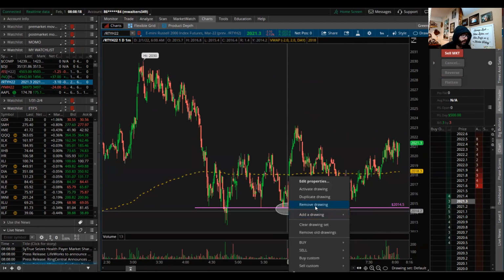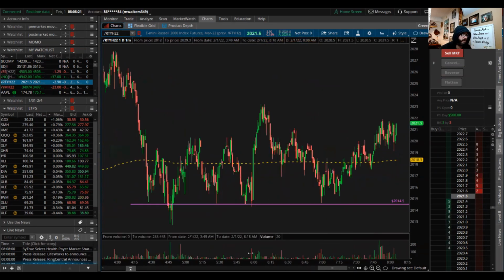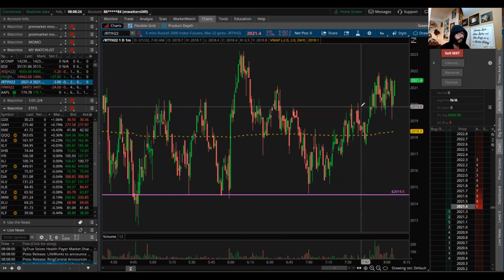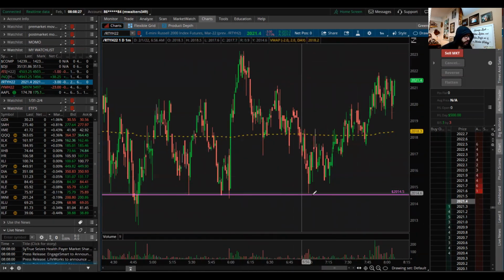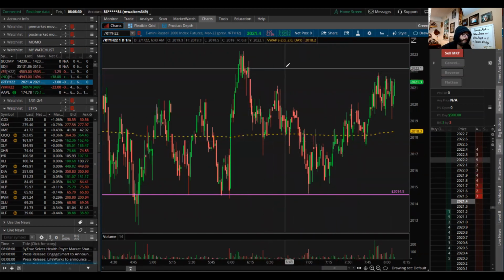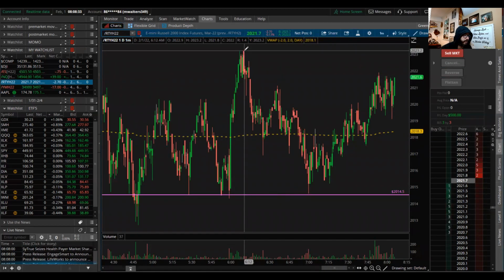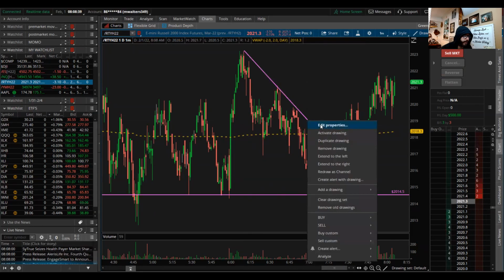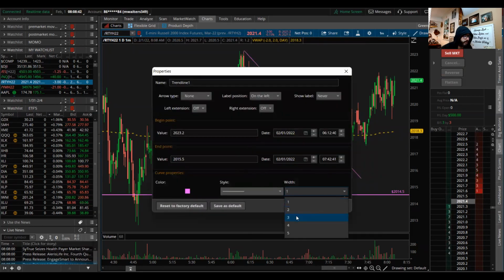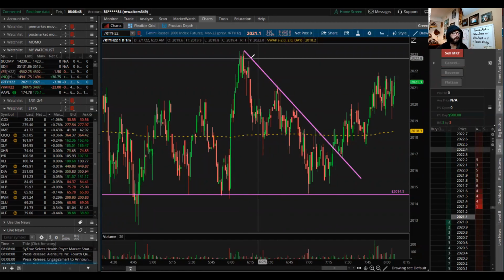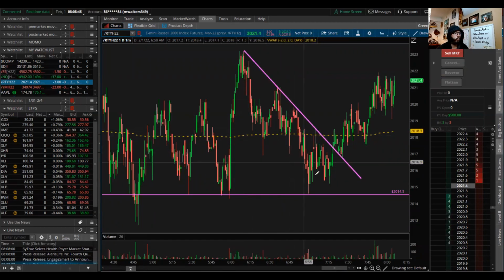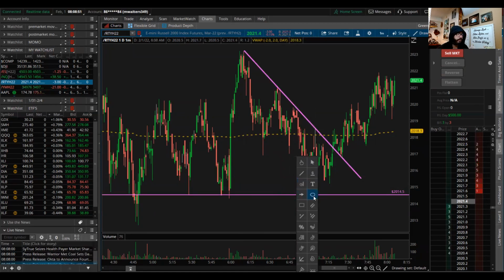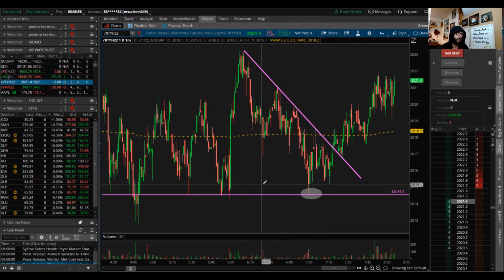But that was not where we were going to end. I started to see another beautiful setup. Now, for those of you looking at this, it looks like a lot of chop. For me, it looks like this. And I'm going to make this bigger for you guys, obviously, so you can see. This is what this looks like. I sold here, waited for it, and it came right back to support. When it came back to support and blew up like this, guys, these are the attractive price levels.